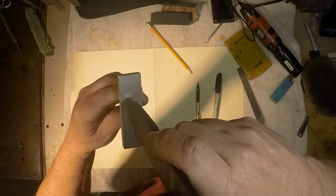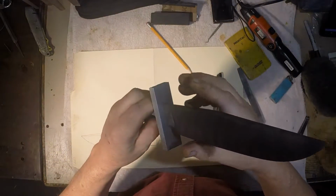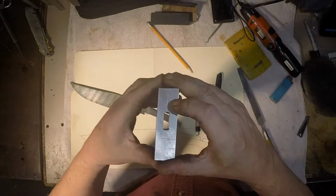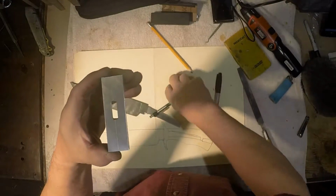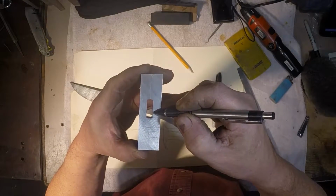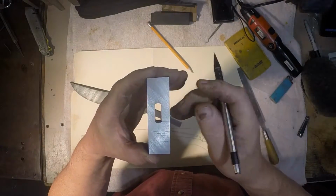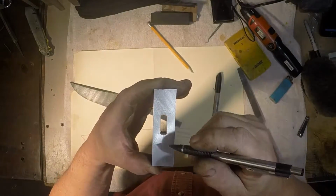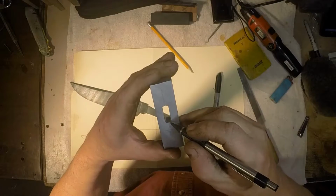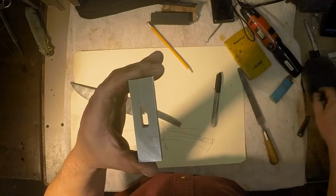But we've got a really nice fit at this point, and what I'm going to do is take a little hammer and peen inward this edge along here. Just going to peen it in on both sides, drive it on with a hammer. That'll compress it a little bit and close up any gap and conform to the irregularity of the etched Damascus. So I'm going to file the top and bottom of the slot so it'll hit the guard shoulder radius.